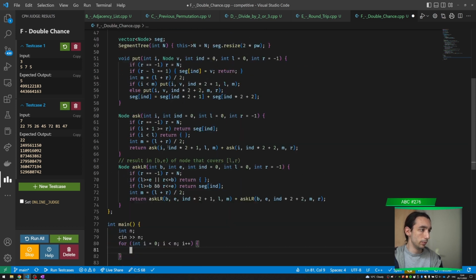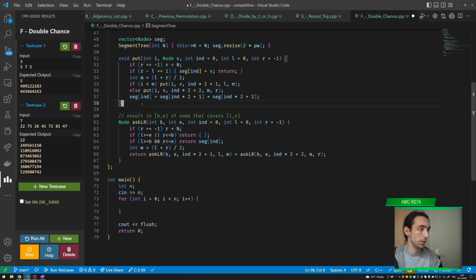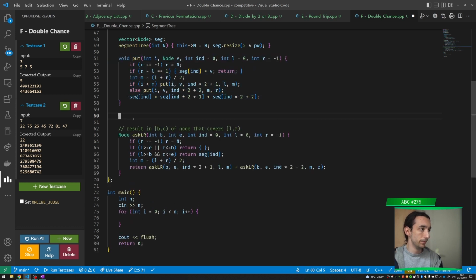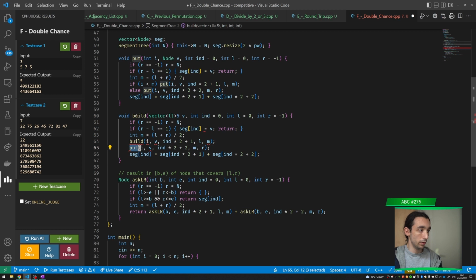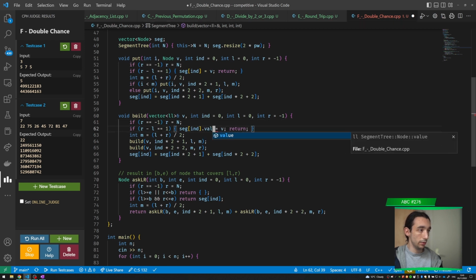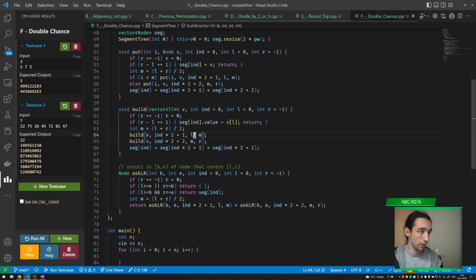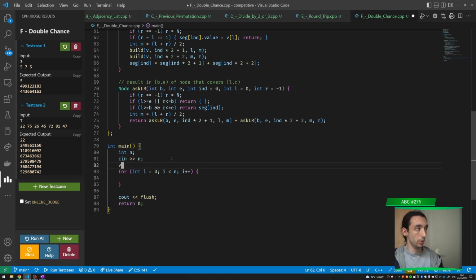And I need to make the tree buildable, because this tree is not buildable. I need to update my snippet here. I need to call build each time I go into the recursion, and then when I set here, I'll set the value equal to v at L, the left position. Now the tree is buildable.